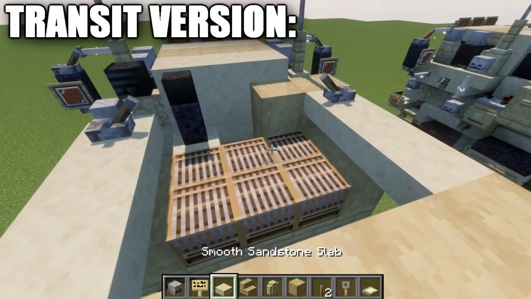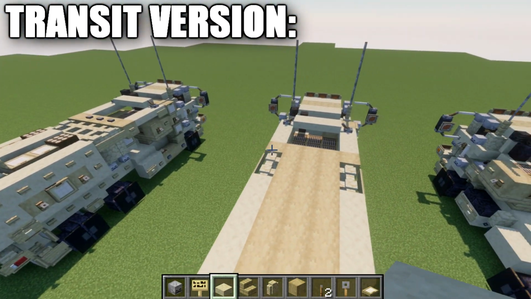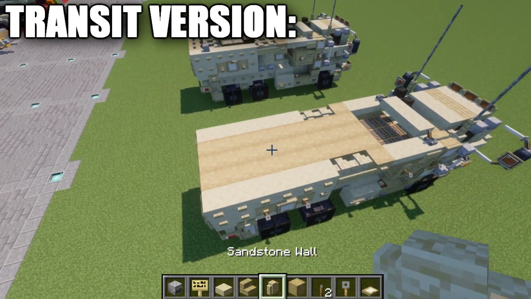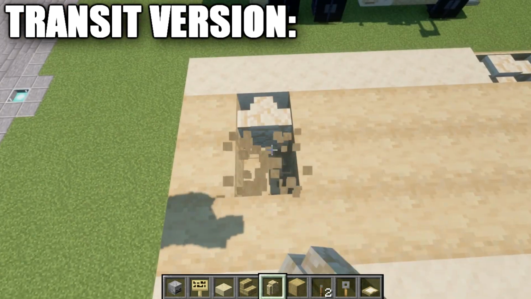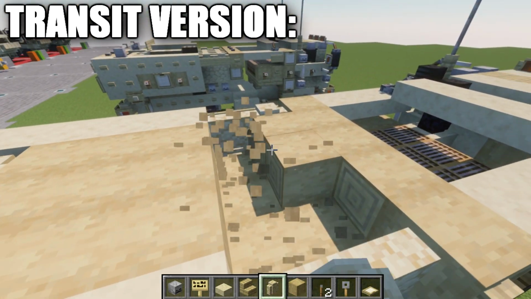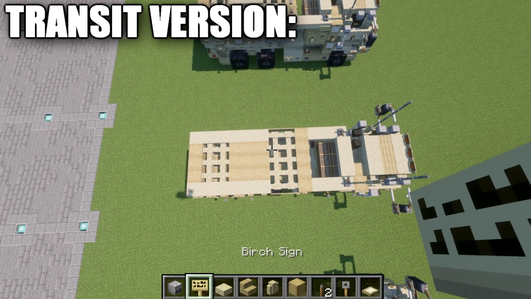In the space in between those levers, we're going to place down a row of 3 of smooth sandstone slabs. And then as we work our way back here, we want to also take our sandstone walls, and we're going to put 2 rows of 3 in this location here, just like this. And we also want to do 2 rows of 3 here between these sandstone walls. Should look something like this here from above.